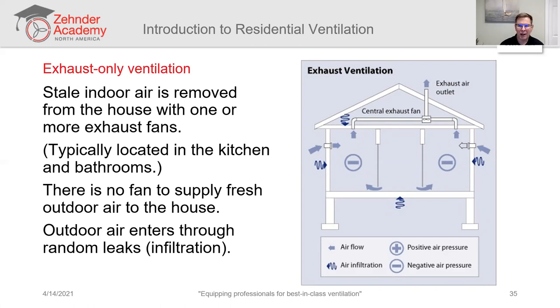And therefore you are sucking outdoor air in through, it's infiltration. Usually it's leaks in the building envelope. This sketch here shows the possibility that there's some deliberate inlets located in a wall or some aspect of the building. And that's where the fresh air would come in. But I've never seen that, so I'm not familiar with it. I doubt that that is very, very often done. Typically, if you're doing exhaust only ventilation, you're relying on the supply air to come from outside through leaks in the building.